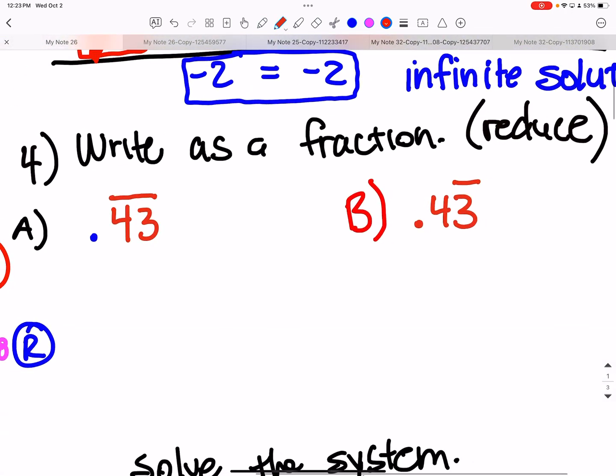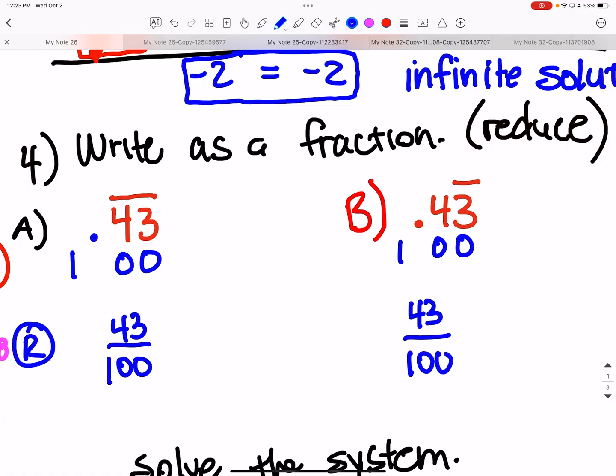Write these as a fraction. Let's see. This is the 1 spot, the 0 spot, the 0 spot, the 1 spot, a 0 spot. So these would both be 43 100ths if there was no repeating line. But we treat them as umbrellas. We do the umbrella rule. Over here, the rain falls down, hits all this stuff, but this gets blocked. We're good. Over here, the rain falls down, hits more stuff. The umbrella only blocks there. So let's see. In the 43, nothing got ruined. Nothing got hit by rain. In the 100, the 1 gets hit by rain. This is 43 99ths.